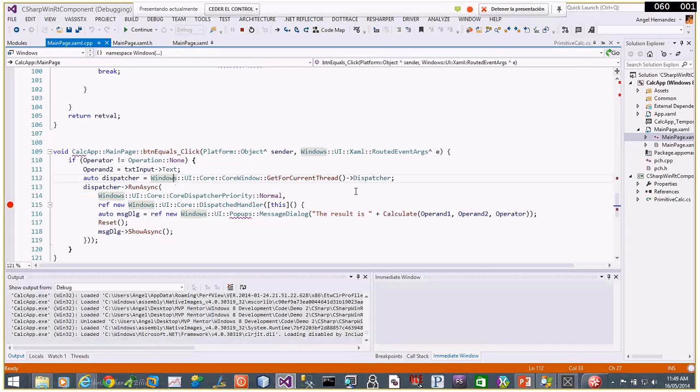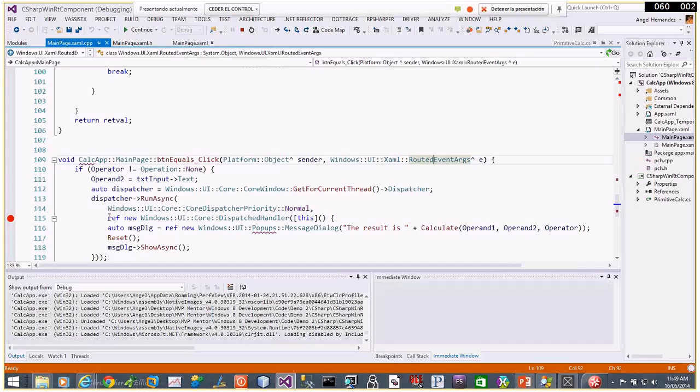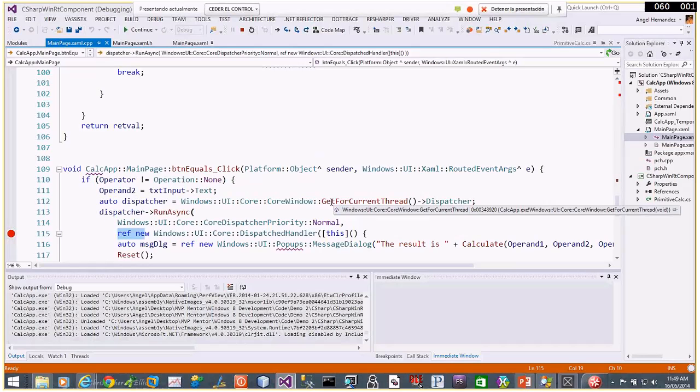This is the new syntax in C++ to create objects. So you call ref new, whatever class, and what I got here, it's a C++ lambda. I am saying, well, capture the window object, and when you do that, you will have access to whatever properties or methods that this guy has, and just create a new instance of the message dialog class, which is, and here is where I'm calling the C# code.